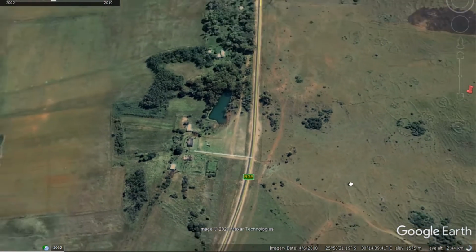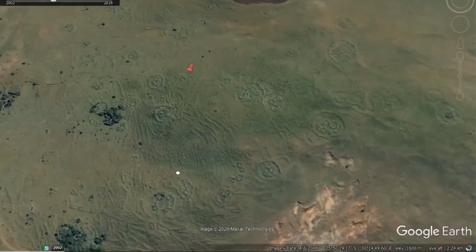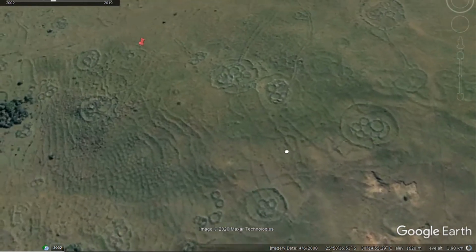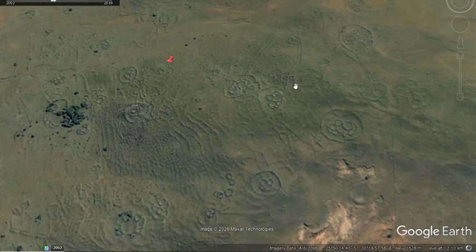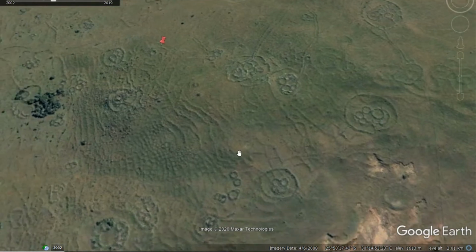And let's just look at the scale of one of these circles. It's at least twice as big as what looks to be a substantial house. And there are some that are even much bigger than this. So let's zoom in a little here. What you'll notice is among the circles you have these little spider web effects, little pockets also. Now this may be from deterioration, but I don't think so. The other striking thing you have to see here is these channels. Very significant channels, and they seem to be connecting to each other. What could it have been used for? Well, could well be energy.